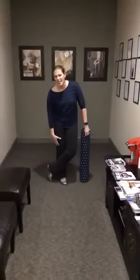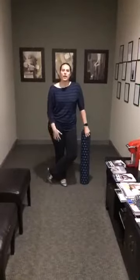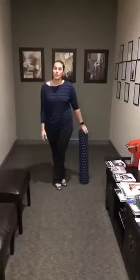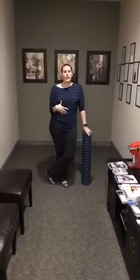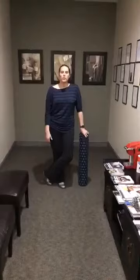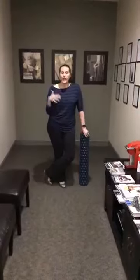Sometimes it could also be an IT band tendonitis, and we're going to go through a little bit of the different types of itises, the inflammation that you can have, and what runner's knee could possibly be. And the first thing I want to say is, if you are experiencing pain in your knee when you run, or after you're done running, or something that you've related to running, the worst thing you can do is to stop running and do nothing.